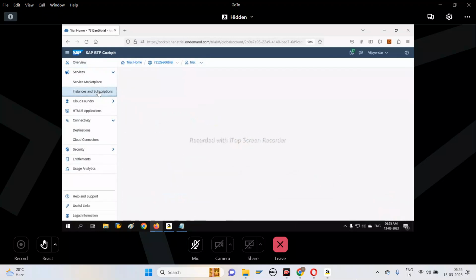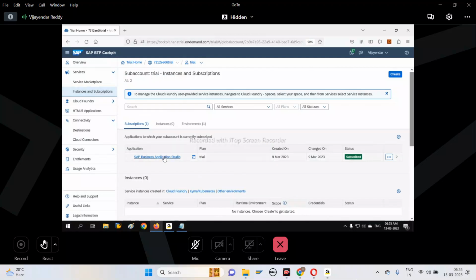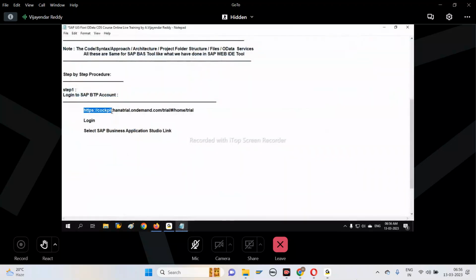You can go to instances and subscriptions and select SAP Business Application Studio. You can open the BAS tool from here also. In my case, the BAS tool is already subscribed, so I can open it from here. Or you can directly go to this link. If it is asking for login details, just log in and select Business Application Studio.